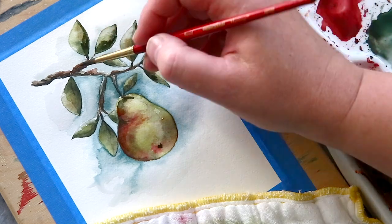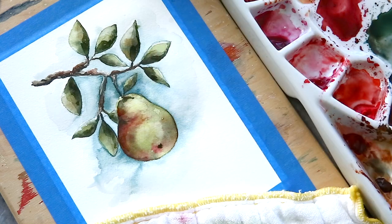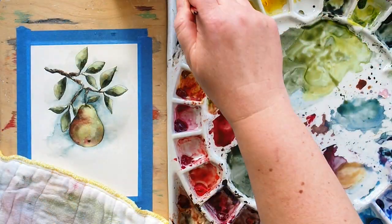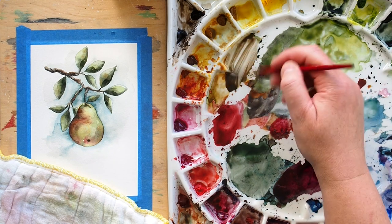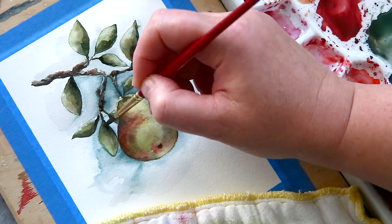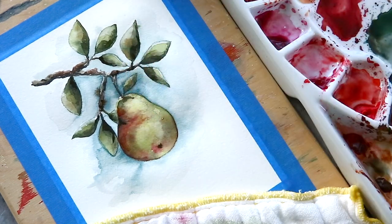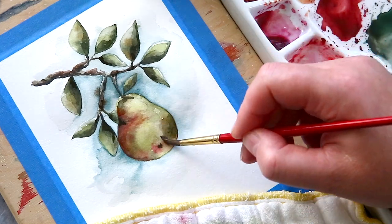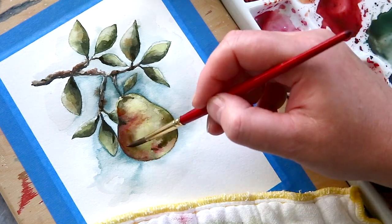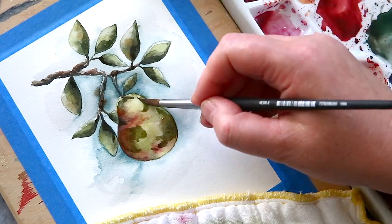You'll see me doing this often, adding a bit of red to green to just knock it back a bit and create the emotional colour palette that speaks to me. I'm continuously going back in with deeper shades for depth and shadows, and the background was still wet in places and the colours of the branch and leaves bled together. But for me, that is one of those happy accidents that I just love and gives the looser look to the painting rather than everything being inside the lines.